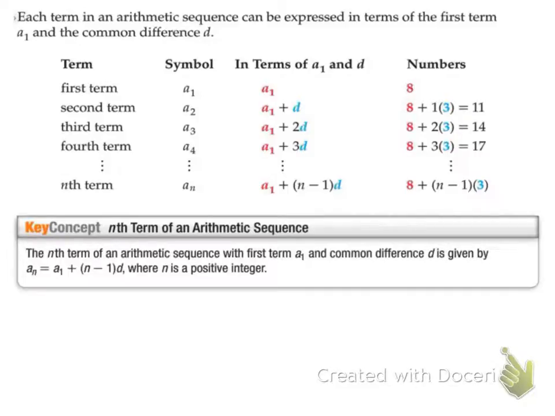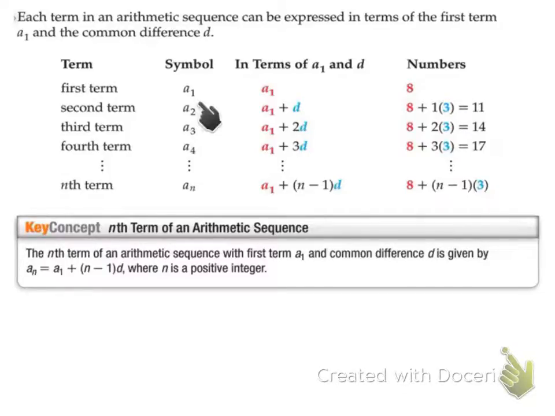So, what we need to do first of all is think about the terms of a sequence as first term, second term, third term, fourth term, nth term. We use the symbols. The nth term means whatever term we want to talk about. N is a variable. So fifth term would be fifth term. If I was talking about the 10th term, I would use 10th term. The 100th term. N stands for any term. Okay?